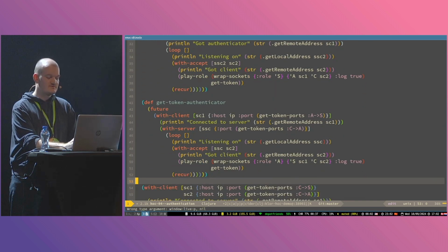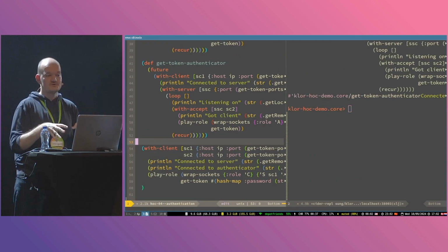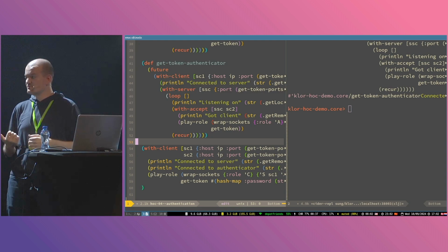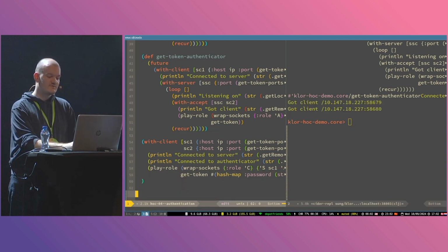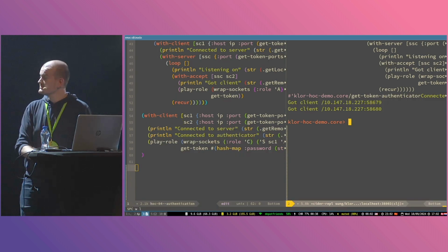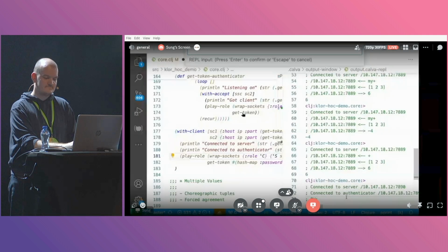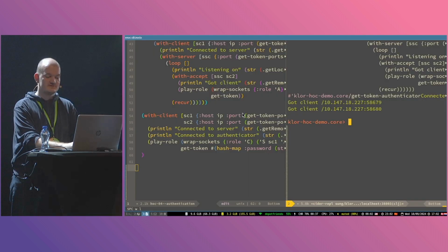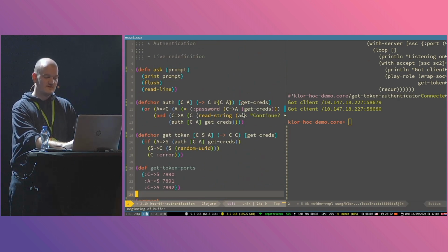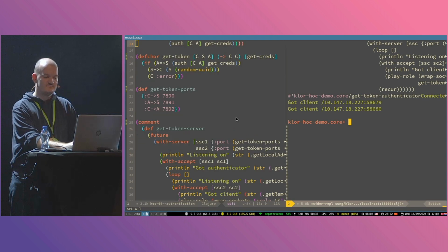I'm not going to spend too much time on the details, but let's just see the example, and we'll run this over sockets again. So I've just started two servers. On my machine I'm running the server and the authenticator. Sung again is going to run the client, and he's just going to execute this client form over here. Yep, you can go ahead. Now you can type in the password. So the authentication example is going to check whether his password matches this particular value.